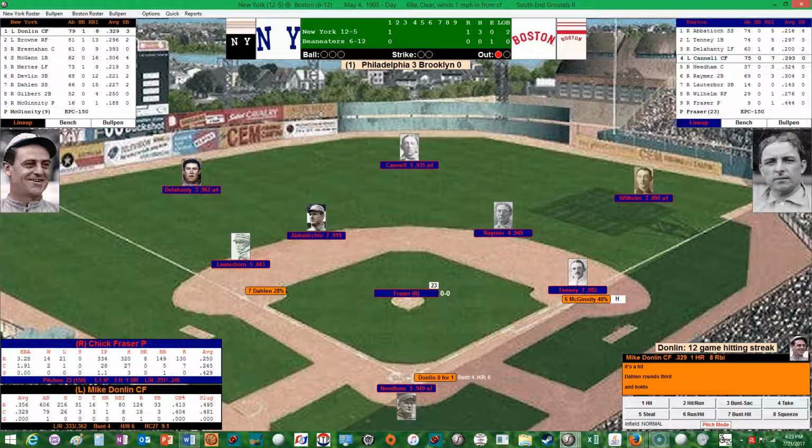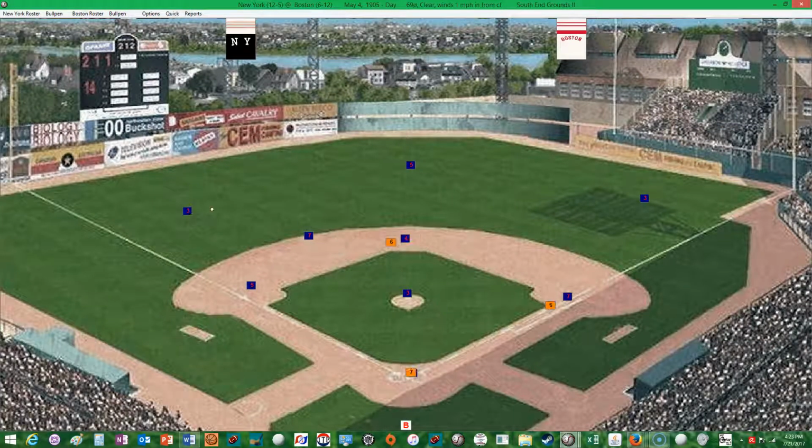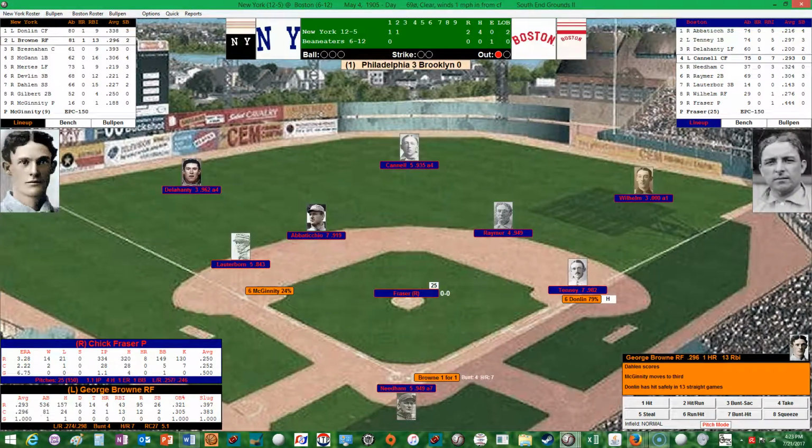Anyway, all right. So Donlin is up now with runners at the corners and 1 out. Still trying to extend his 12-game hitting streak. Reached on an error in the first and came around to score. See what he can do here. And it's going to be a ball down and away. And a hot shot through the gap. And he gets his 13th. He now has a 13-game hitting streak. Gets an RBI as Dowling scores. Second run for the Giants.